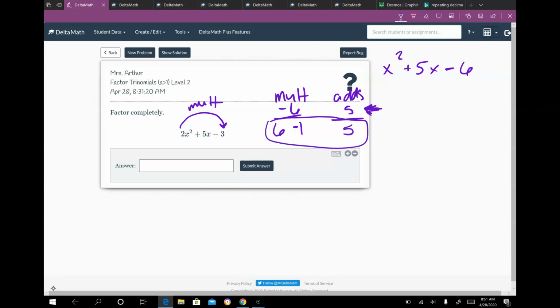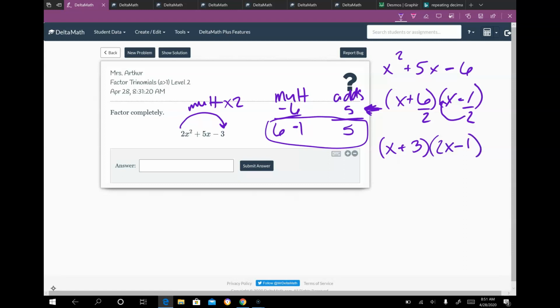So we don't have to do any more factors. So it's going to be x plus 6 and x minus 1. Now, we legally multiplied by 2, so we got to divide by 2. 6 over 2 can be reduced down to 3. And then that 1/2 bottoms it up to the front, and I get 2x minus 1 is your answer.